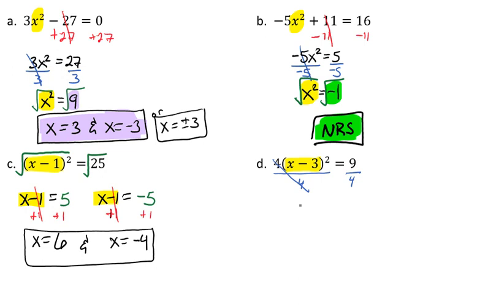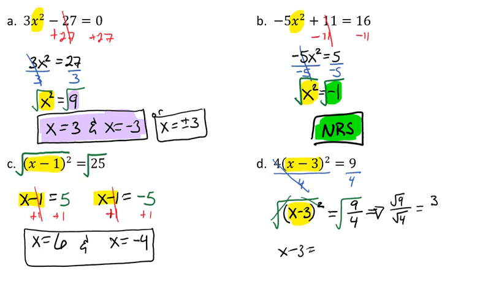So we have our (x minus 3) quantity squared, which is our happy face, equals 9 over 4. Now we're not worried that that's a fraction. We square root both sides, and now we're going to get x minus 3 equals, and this actually breaks down. We can break this down as the square root of 9 over the square root of 4, which is a 3 and a 2. But remember, when we take the square root, we're going to have a positive and a negative answer. So we'll have x minus 3 equals 3 over 2, and x minus 3 equals negative 3 over 2.